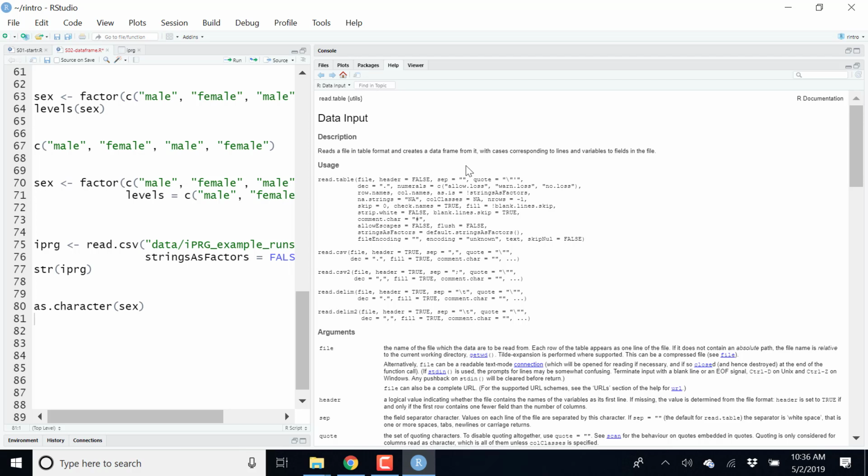So for example, the first one, file, is the name of the file that we want to read in. But the second one, header, tells you whether the first line in the file that I want to read in is a header. Does it encode the names of the columns? By default for read.csv, it's true. Very often when you have your CSV files, the first row contains the names. But the default for read.table is false.